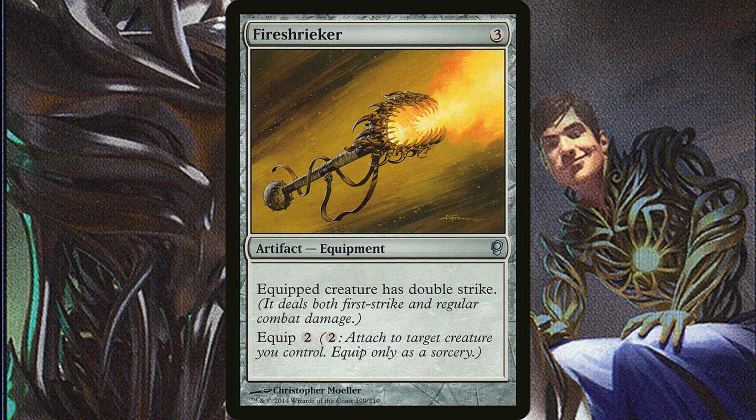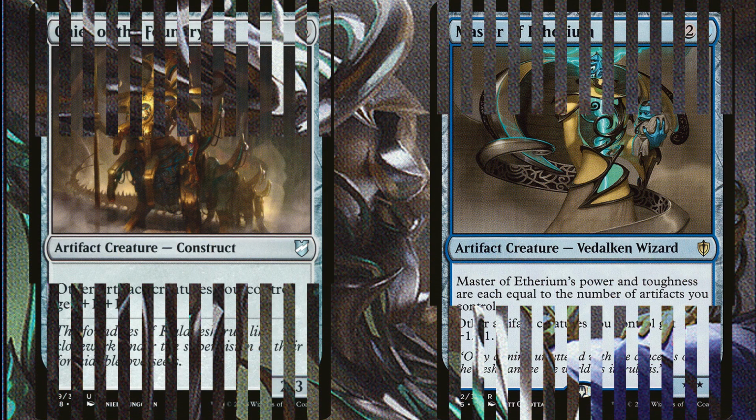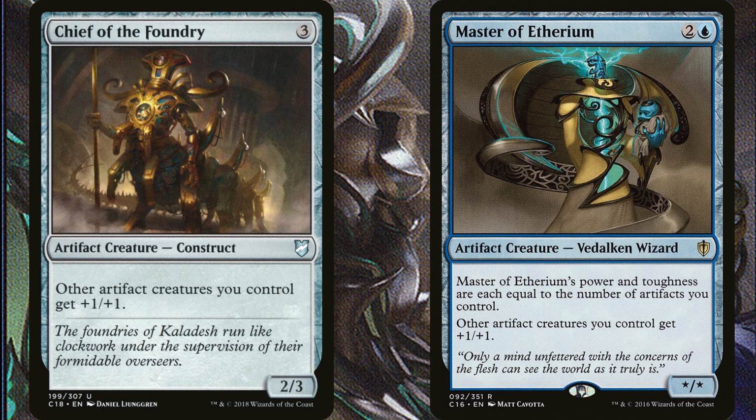Now, say you don't draw into a way to make Akiri unblockable, or your Voltron plan goes sideways for whatever reason, you're going to have a backup plan. So our backup plan includes going wide with our artifact tokens and pumping them with things like Chief of the Foundry and Master of Ethereum, both pumping our artifact creatures +1/+1.